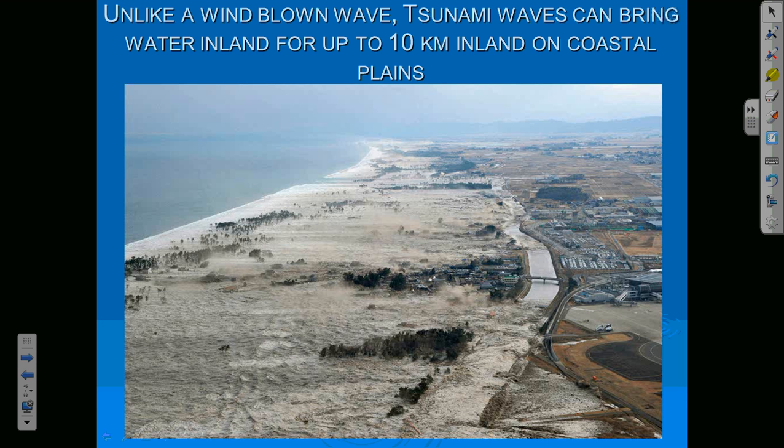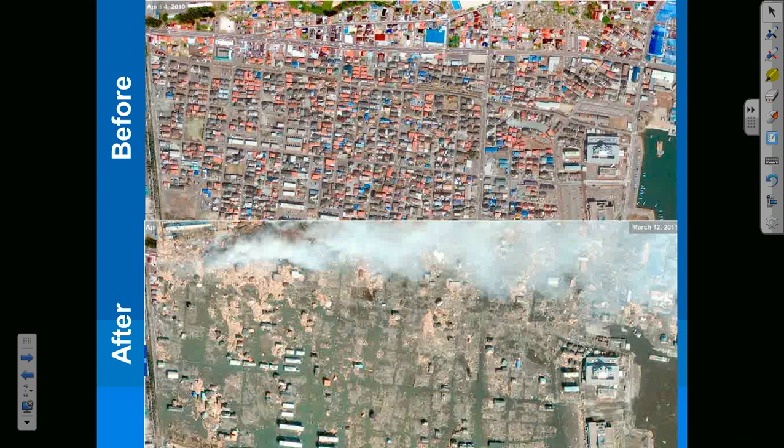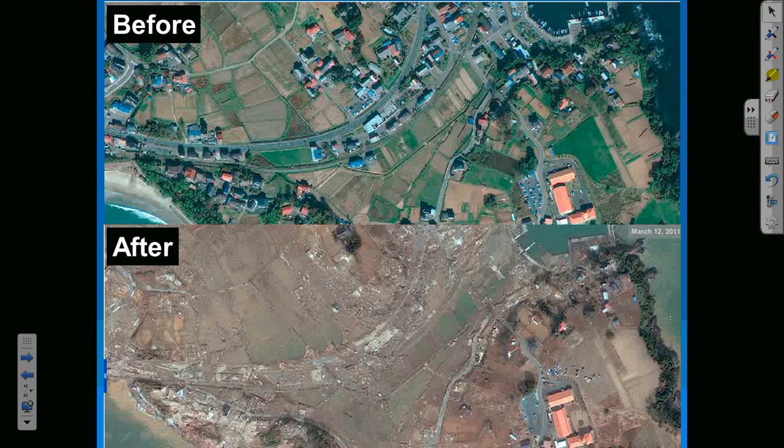When you have a tsunami, of course, these things can go 10 kilometers inboard. And you can start to see where it's starting to cascade over this irrigation ditch here. Japan is one of the best engineered countries in the world, but they weren't ready for this, and I'll let you know why in a minute. These are some before and after photographs of communities that were impacted by it. This is the town before, and you can see every house was basically destroyed. Here's another before and after photograph.